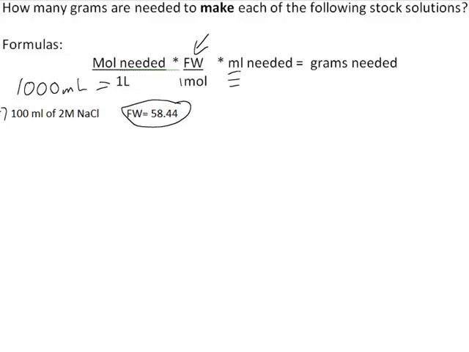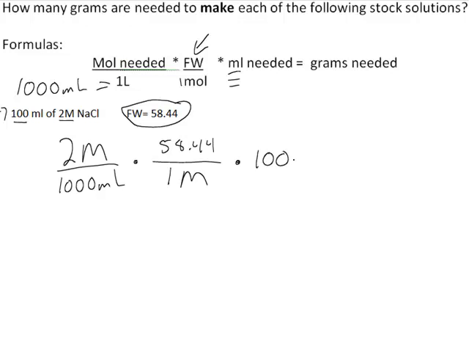To set up our calculation, we're looking for two moles. So we want two moles over our one milliliter or thousand milliliters times our formula weight. So 58.44 over our one mole. Multiply that by how much we need. In this case, we want a hundred milliliters of this solution. And that will tell us how many grams of our NaCl to weigh out in order to make this solution.